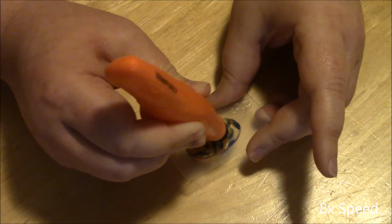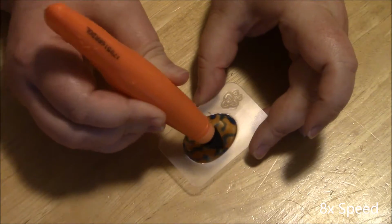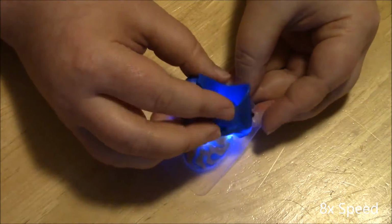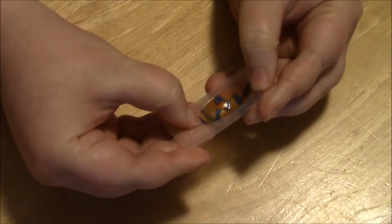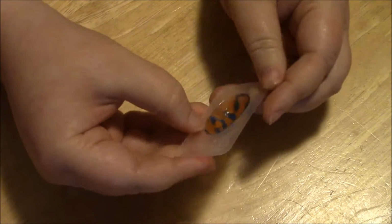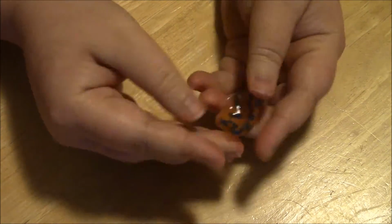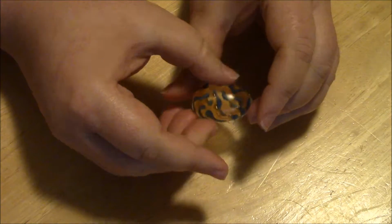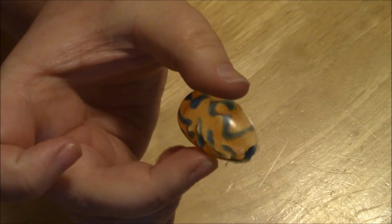So I cure it as I go, and it is important to note this is curing it. I want to say it's an epoxy base, but it's a special kind of gel that sets up because of the light. If you have this out, it's not going to naturally dry ever. And once done, it's pretty easy to pop out. I was just being really careful because I didn't want to break it.